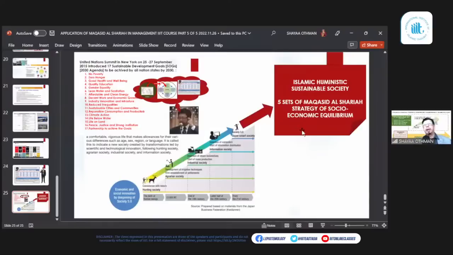If you look at what happened today, there is economic progress but there is a social obligation problem. With Society 5.0, the Japanese indicated that the system today has failed to achieve the social needs of the human being, the values, and so on. So we should be creating a sustainable Islamic humanistic society. That is what I am advocating. Perhaps your views on this are highly appreciated to refine this further.